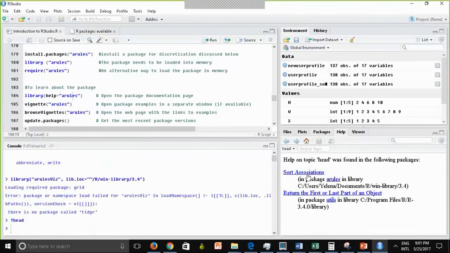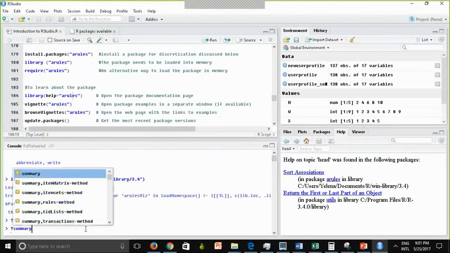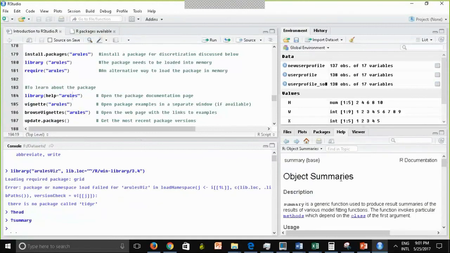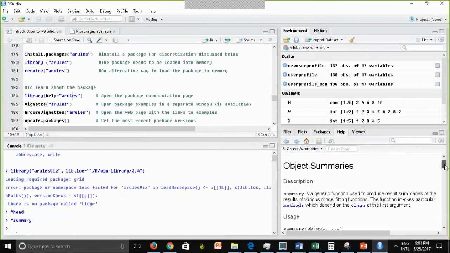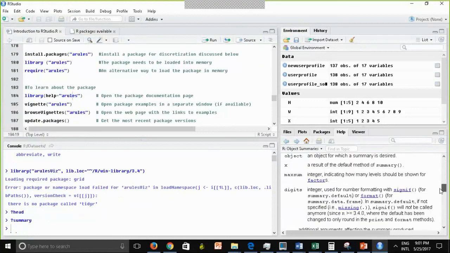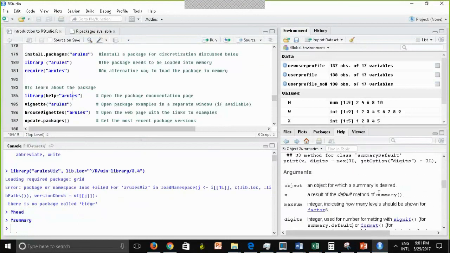There we go. So here, it just lists me the packages, right? It just lists me the packages because it found this command in more than one package, right? So let me run different. Let me run summary. Basically, what I'm saying is that when I run it, it's going to show me the help page for the command. Or if more than one package has a similar command, it's going to give me an option what I want to see. So here is a command. This is a package, right? Package where the command implementation is. This is the command description. And then I have some examples on how to use this command. And these are the input parameters that the command could take.